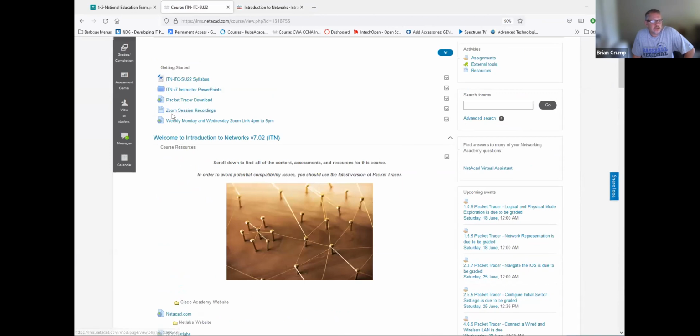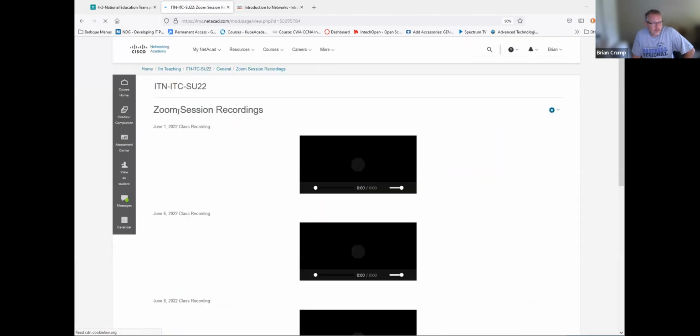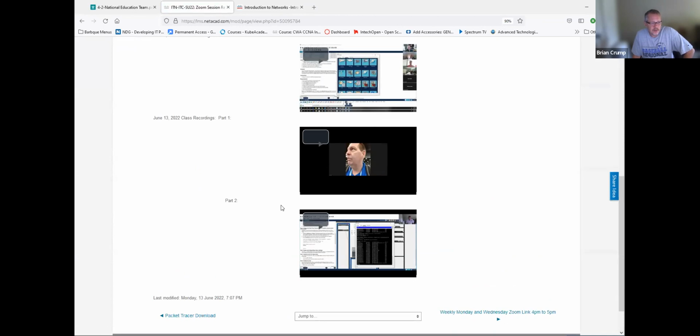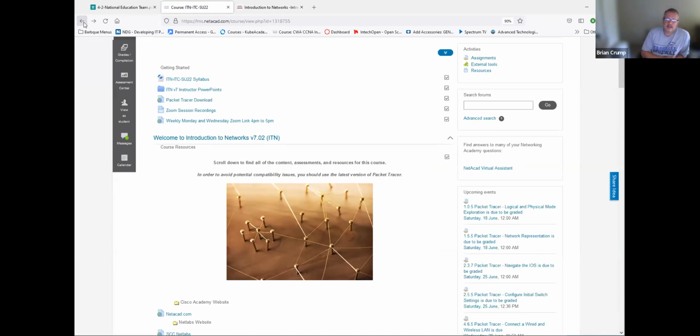All of the Zoom sessions will be recorded, and then we will place the recordings here. They're all going to be uploaded to Kelly's YouTube page, and then you can just select it and watch it either in here, or I think it may even let you go to YouTube and open it up in full screen. For anyone that doesn't make the meetings like Monday and Wednesday, it is a requirement. So if you miss a day, you can always go back and watch them.